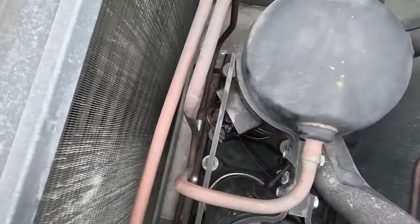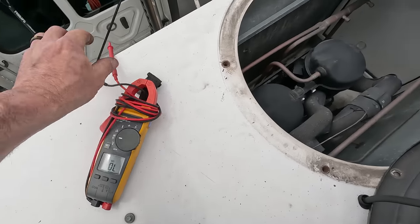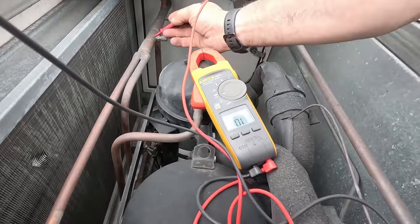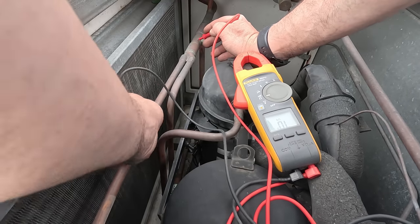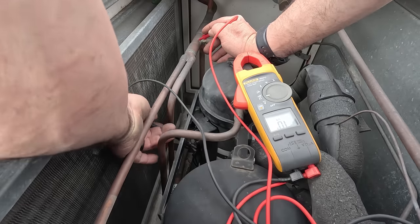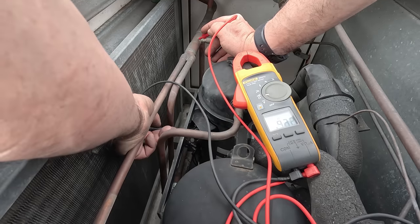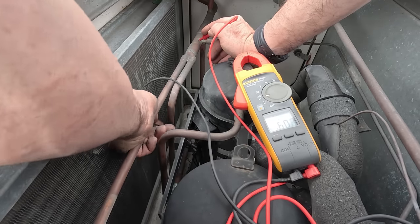All of them are off. And that ain't good looking. Let's see if we can get the resistance check here. We got anything at all. This thing is 100% verified as shot. Yep, 800 and some odd ohms there. 600 there. She's done.